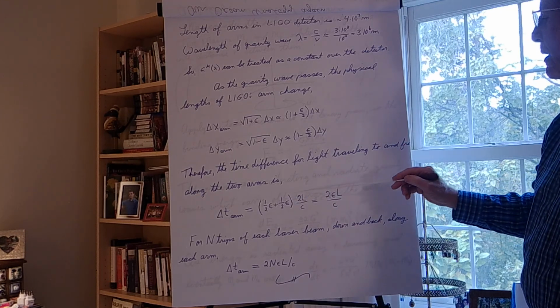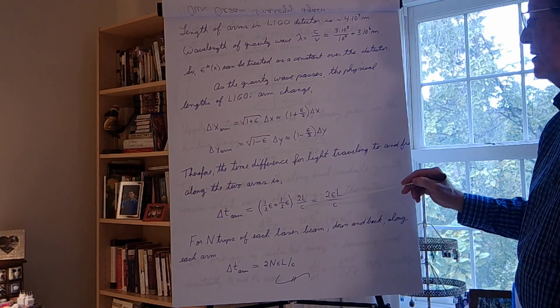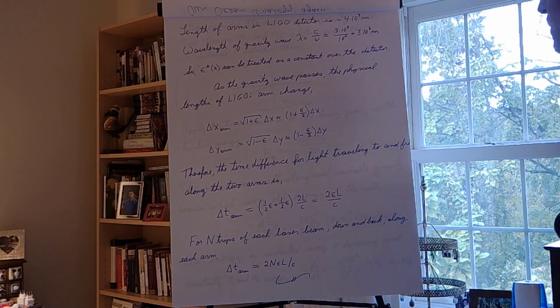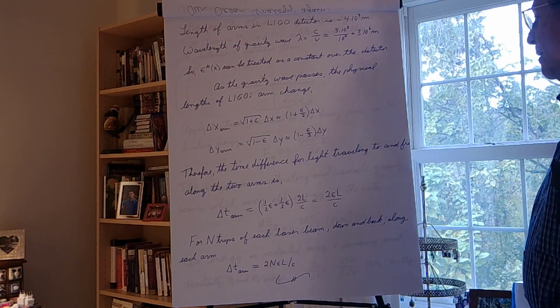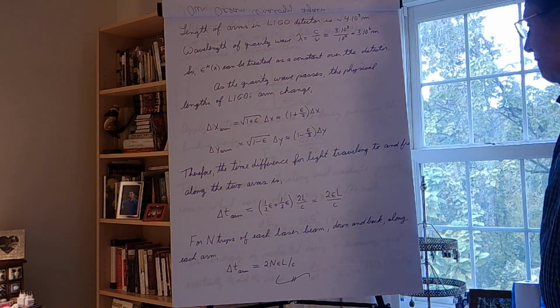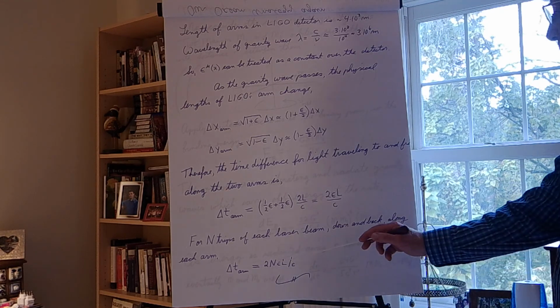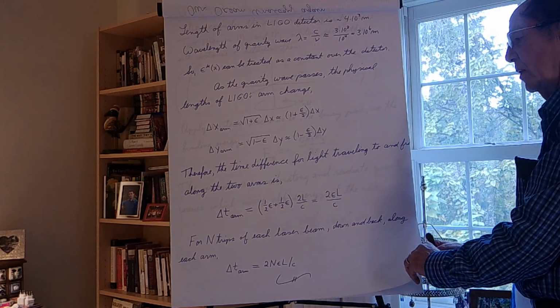Then I have the length to and fro, so it's 2L divided by c to get the time. And so I see the change in time for the arms. The time difference for light to travel to and fro is given by this expression. Then if I make n trips, like I do in the experiment, n on the order of 100, say, I can make a powerful laser to maintain coherence for that duration, and then my change in the arm length will be like that. That's what I have to measure.